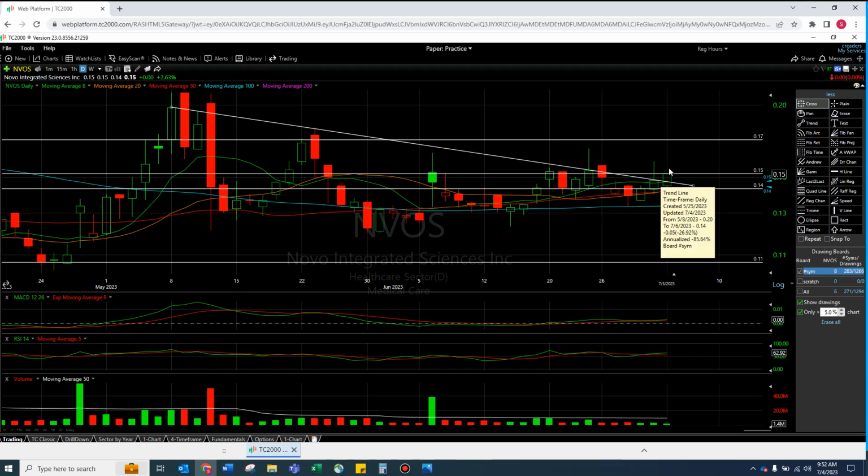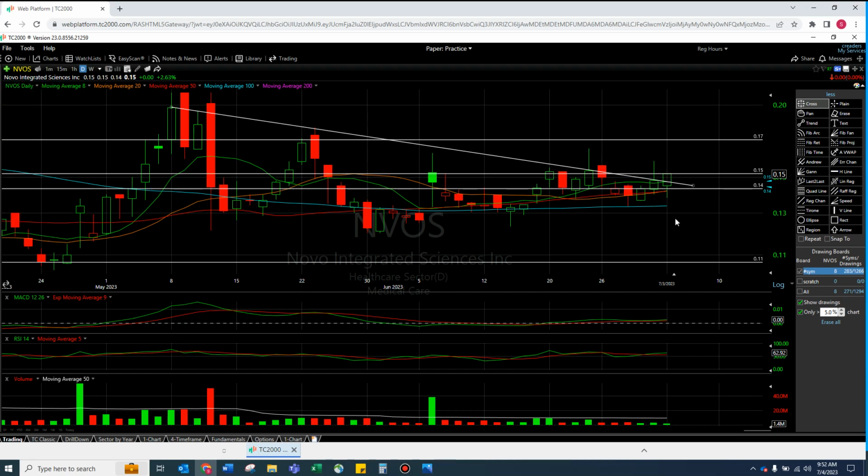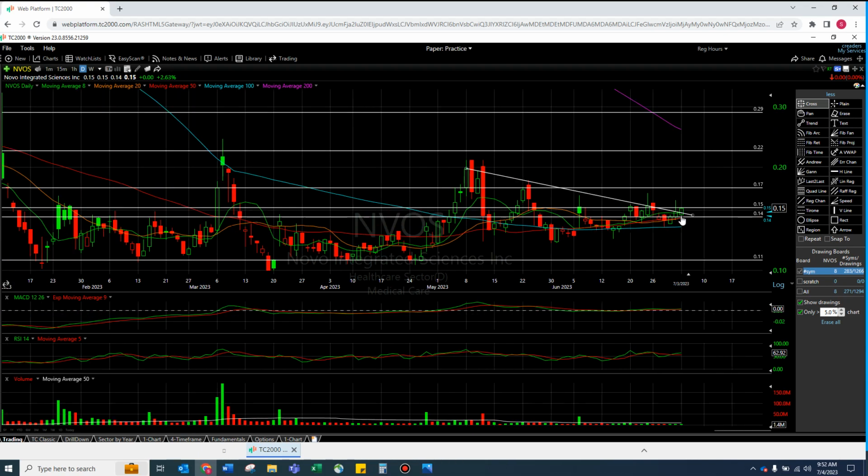this corner, and it looks like we just broke it today. So again, I'm still trying to figure out what the real downtrend is myself, right? It does look like we've broken this one if, again, this is the new right line, right? But for me, I've really been saying, I feel like this 15-cent line has been the thing that needs to break, all right? If we can get into the 16s, that's really where NVOS will start to do well.